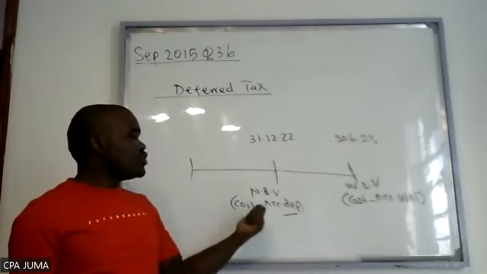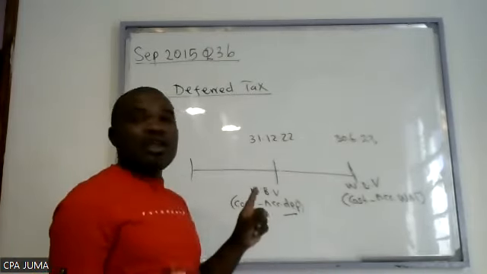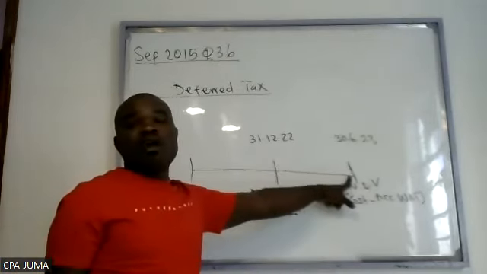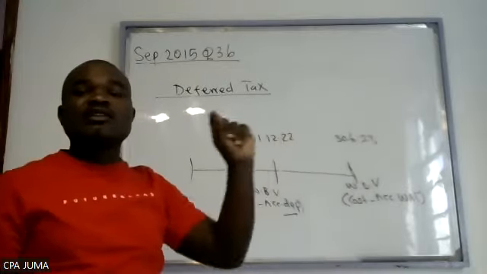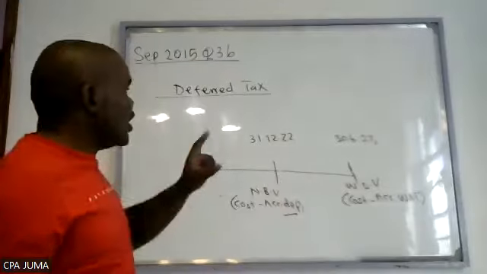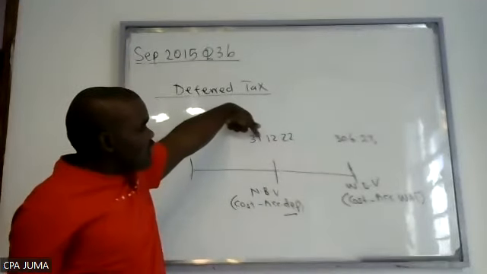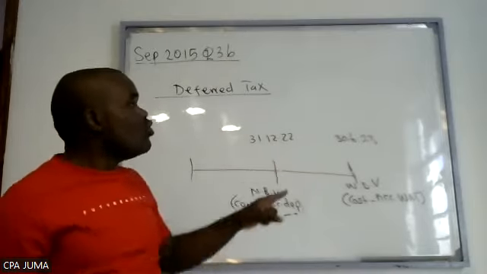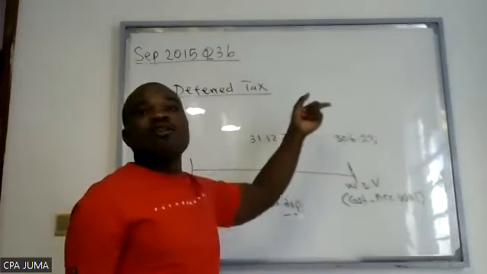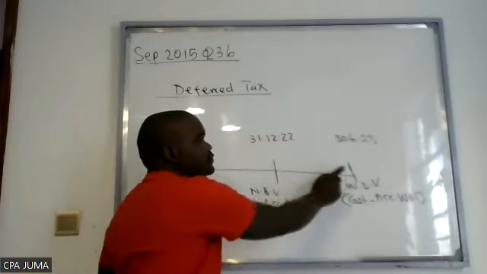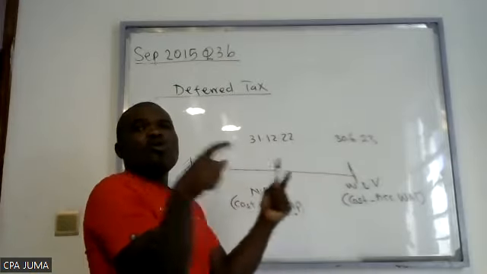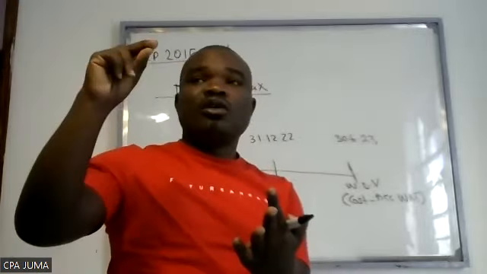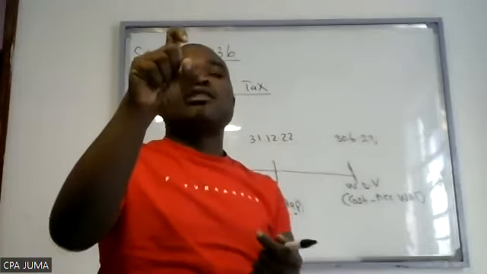Accountant had already closed at cost minus depreciation. So there will be an issue because depreciation is not going to be allowed here by the tax man. So it will bring tax implication because in determination of accounting profit here on 31st December, accountant had already subtracted depreciation as an expense. Huyu anakuja anakataa. The way we have done it there, they add it back. So that amount of depreciation will bring tax effect. Kama ilikuwa 30, be aware that 30 will attract some tax hapo mbele.